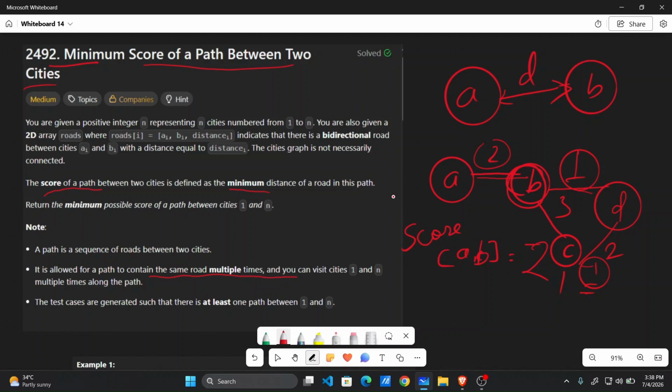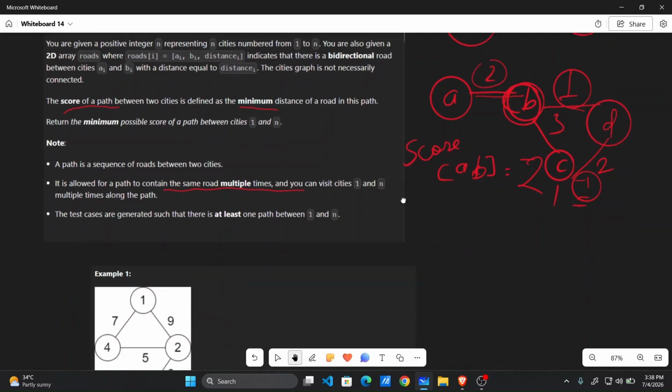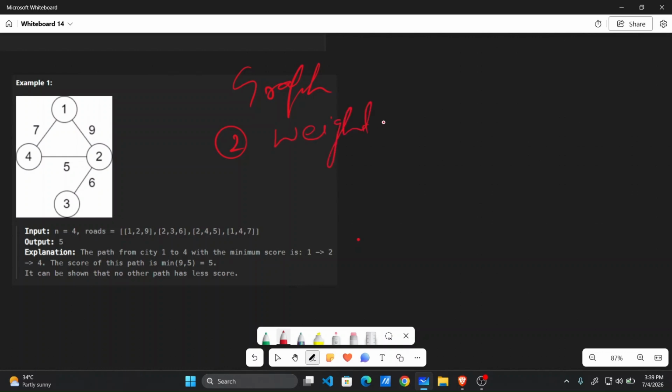So let's see the intuition. This is the problem given in LeetCode, and we'll dry run this. Our first intuition is we are given a graph, and second, we are given a weighted graph, and the weights are positive.